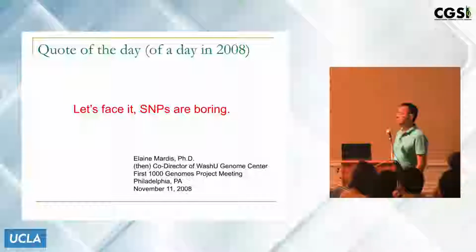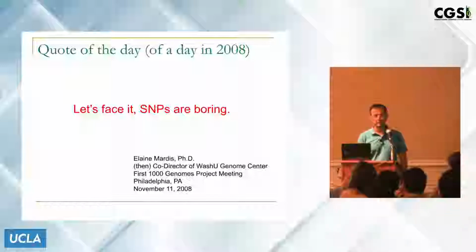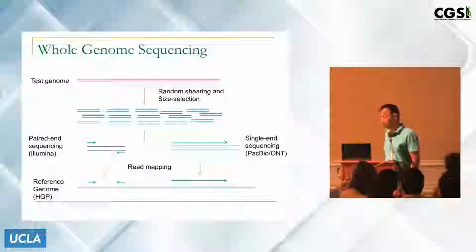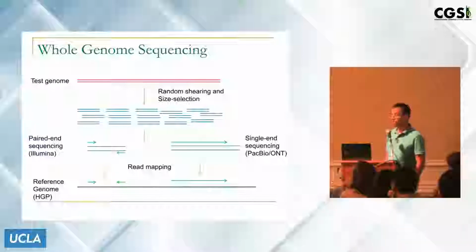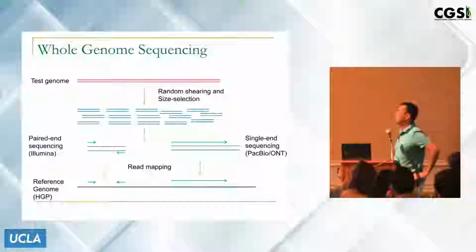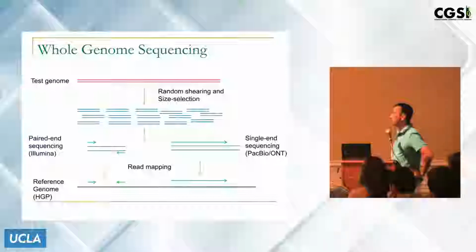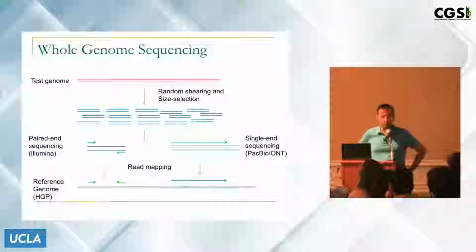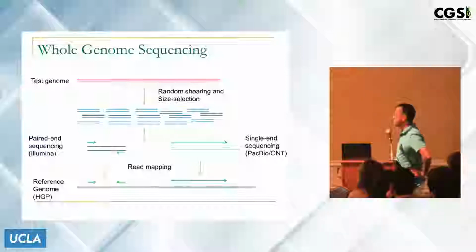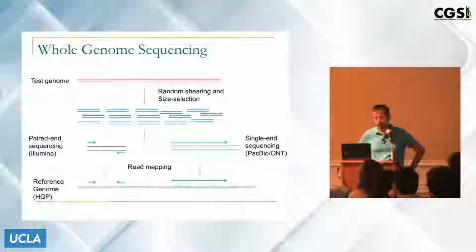So let's talk about how to detect these. I used to have a slide discussing the older technologies, but since they are all dead, those arrays and such, I'm going to talk about whole genome sequencing. So we start with a test genome. Let's say we are analyzing Feridun's genome, and we get his blood, and then we randomly shear it into pieces. And obviously, when we get his blood, we are going to have multiple copies of his DNA. And then we apply some size selection depending on the technology, not necessarily for all technologies. And then we can do paired-end sequencing using Illumina, which gives short reads, or we can do single-end sequencing using the newer PacBio and nanopore technologies.